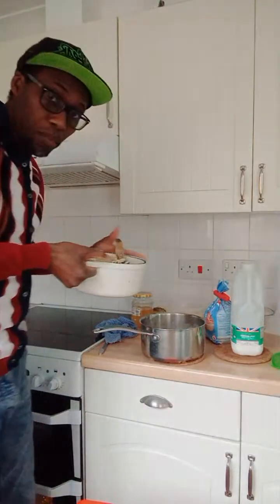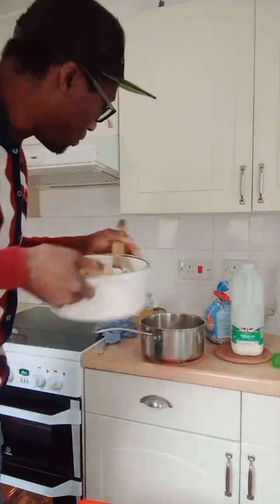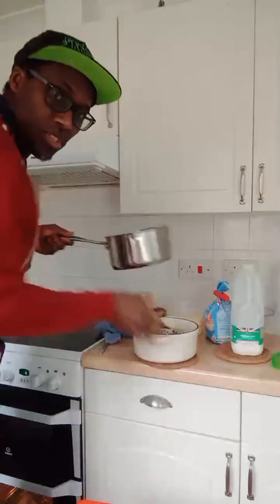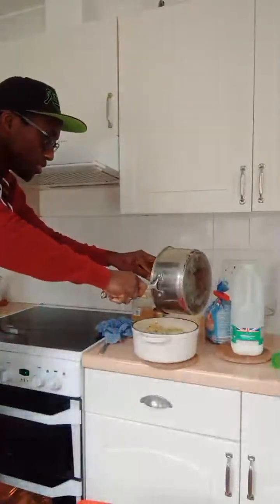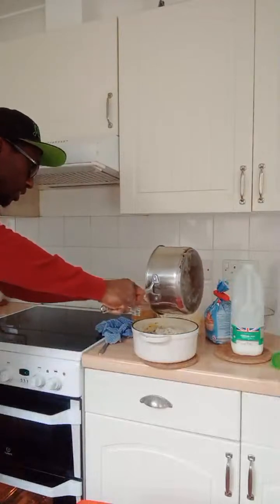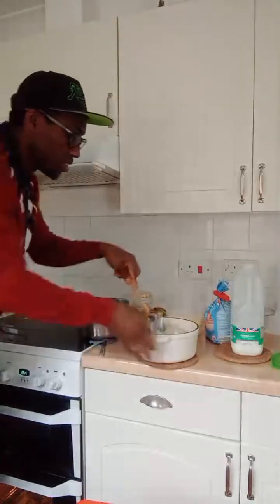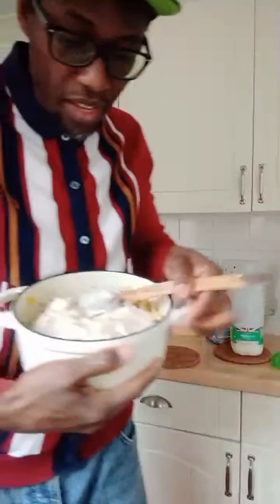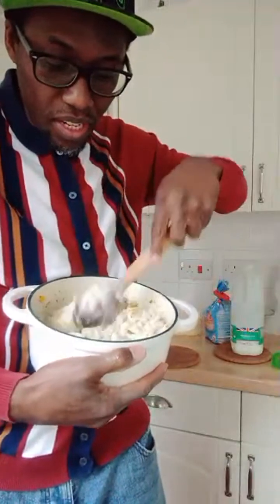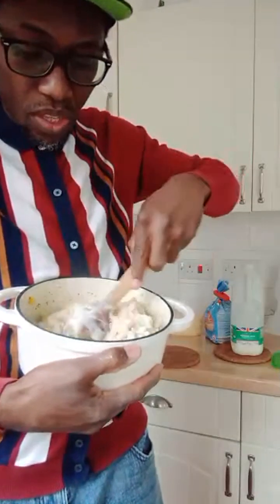Or basically what I'm gonna do, I'm gonna bake that, I'm gonna get that straight into the oven. So I'm gonna pop in the cheese sauce in that one. This is the Dutch oven. So let's pop in our cheese sauce into that one. So that's the cheese sauce. So I'm gonna give that a quick stir. You see, it's nice and creamy, like that. Now I'm gonna get that straight into the oven.